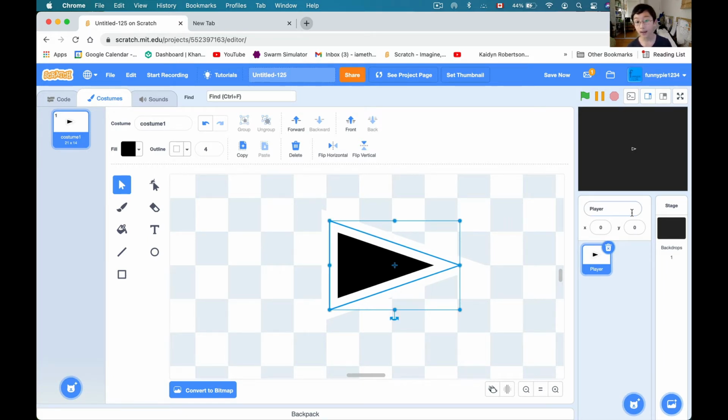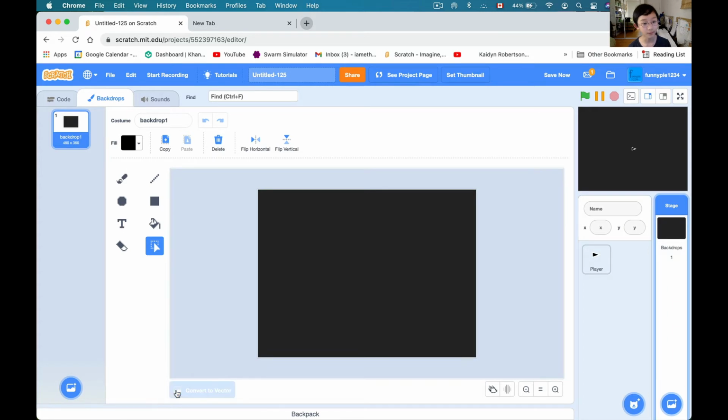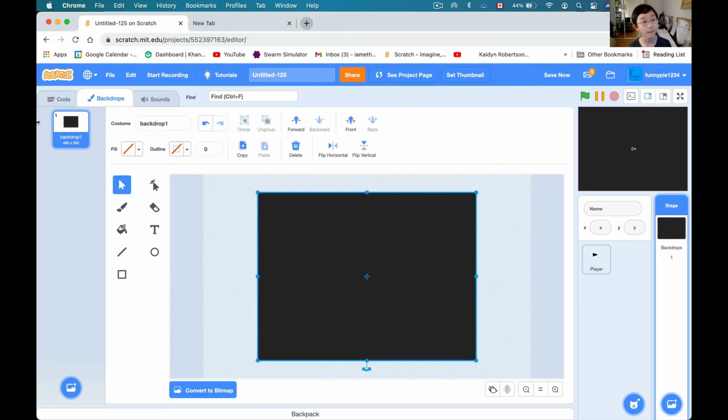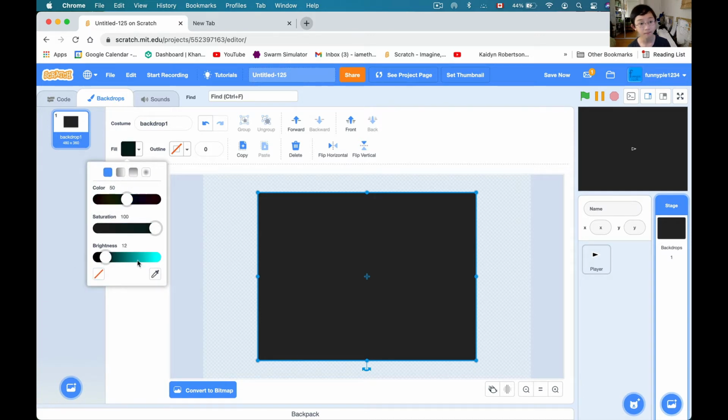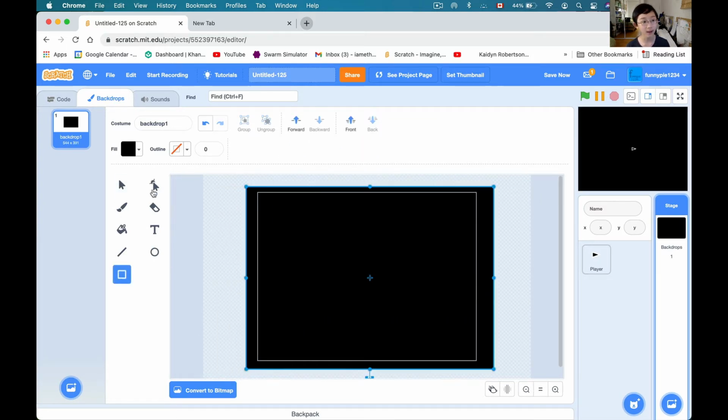All right, and now let's fill it with what color is the background? Let's see. Convert it back to vector. Color. What's the color here? I think I have to draw it in vector to make it look good. Square tool, like that.